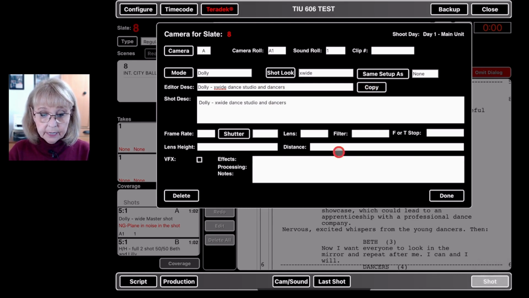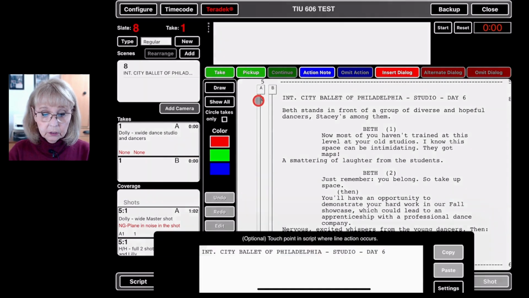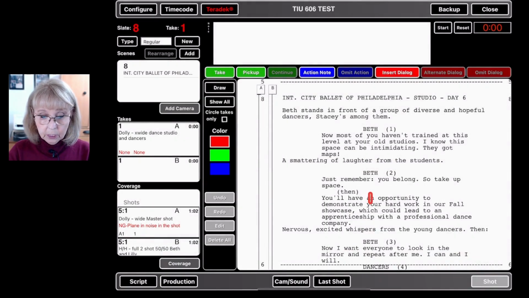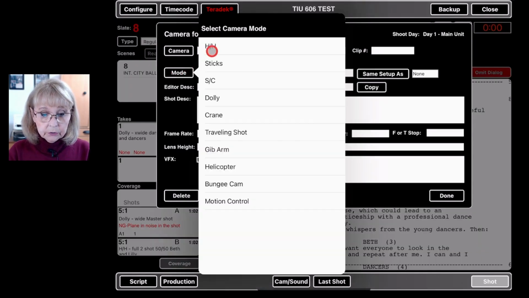We're going to copy that, enter, and we're going to put our little line here. We have to draw our lines. So there's our full line here, and now B camera is going to be on a handheld, following Beth around in a medium full shot. So we're going to go here to a handheld.